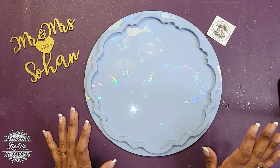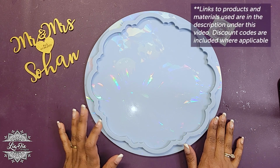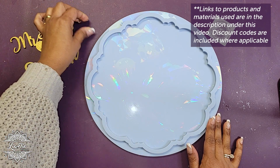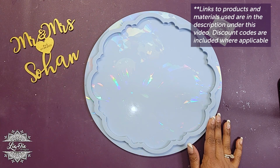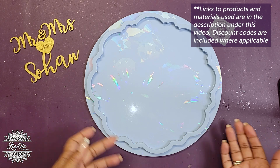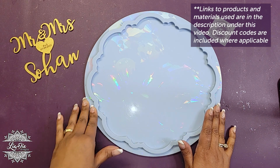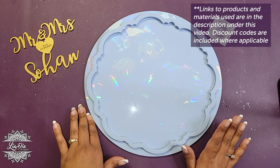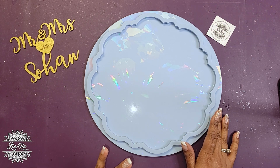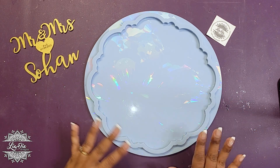Today we are doing something a little different. I got this new mold and as you can see it is super pretty. What I'm going to be making is basically a little display tray. It's not really going to be for use, but more to be displayed on a stand or something like that. I have this great new mold from Molds and Shapes, which you guys know is one of my absolute favorite mold places because they create really unique customized molds. They make them themselves and they always have these beautiful edges on them.